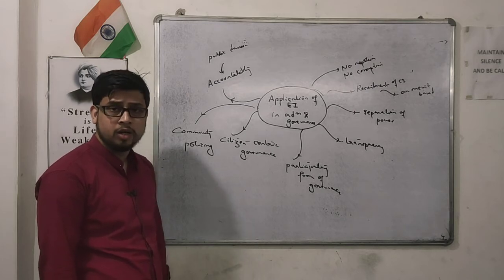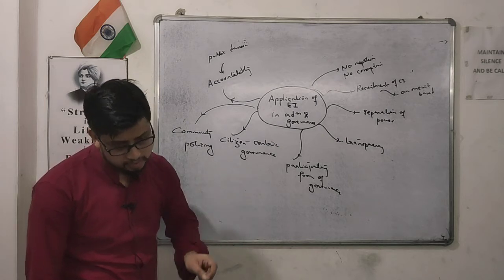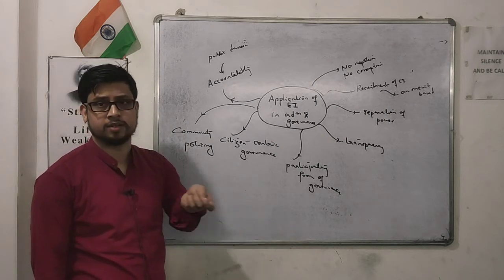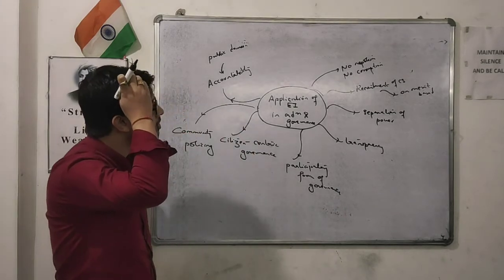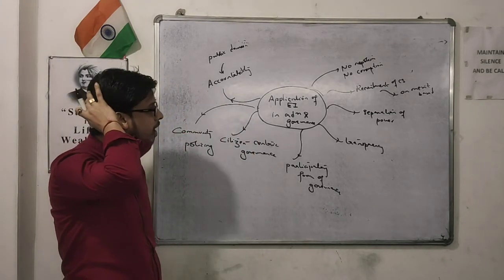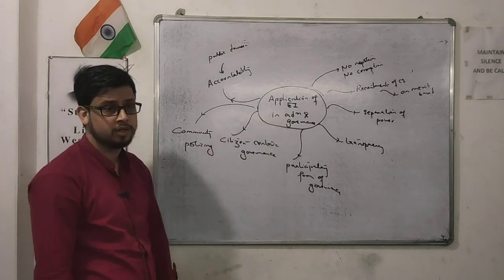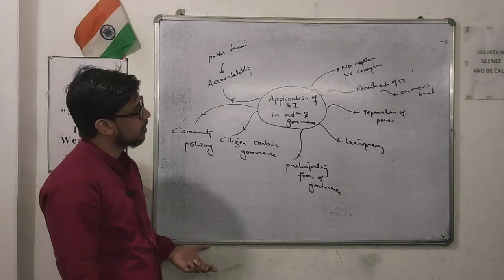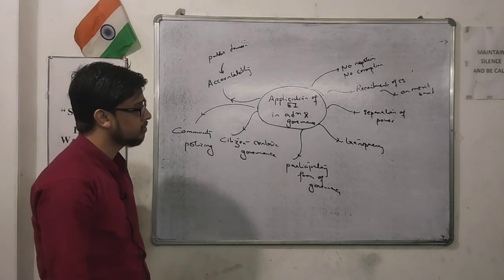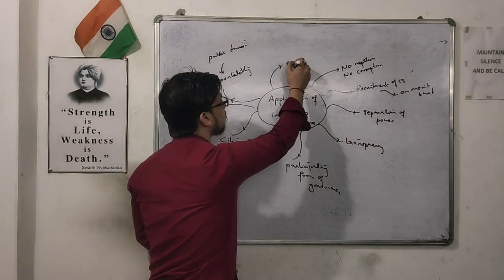Obviously, we are using our emotion in our intelligence and then taking decisions. Correct? So these are the things which can be easily achieved with the help of emotional intelligence in administration and governance. Can we include equality also? Yes, obviously, if you have emotional intelligence, you will work for equality.